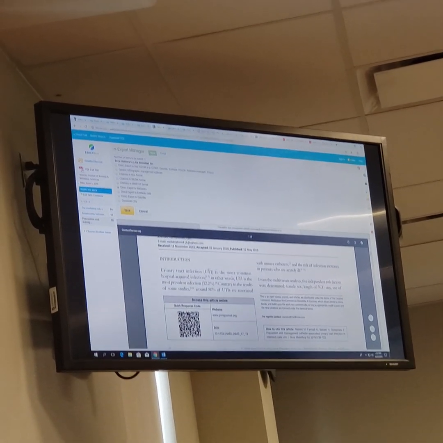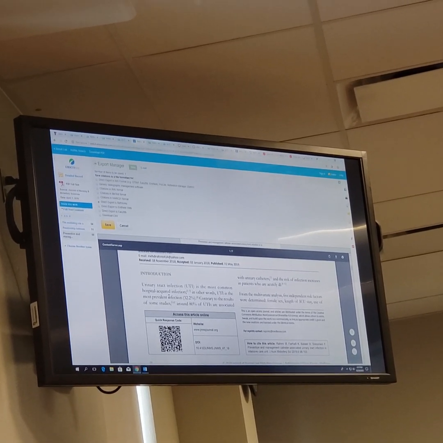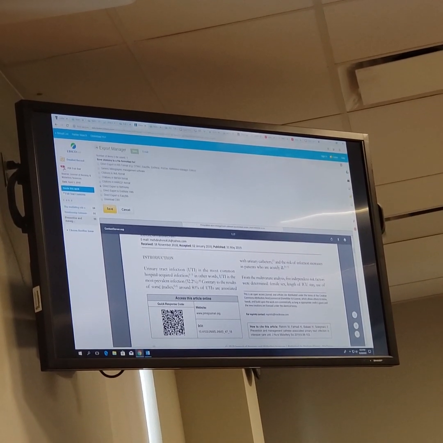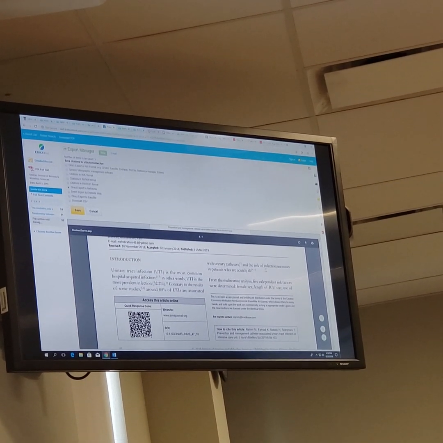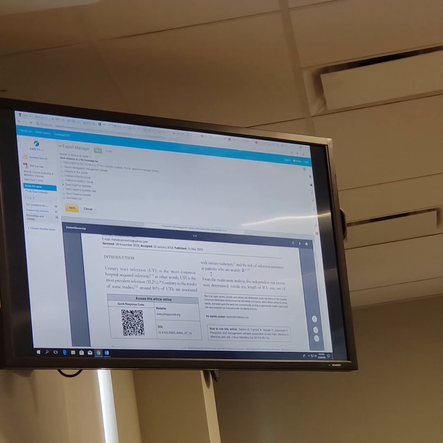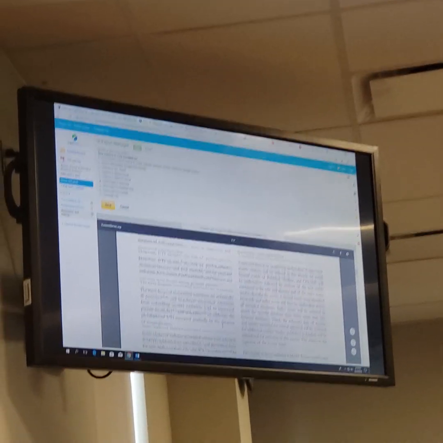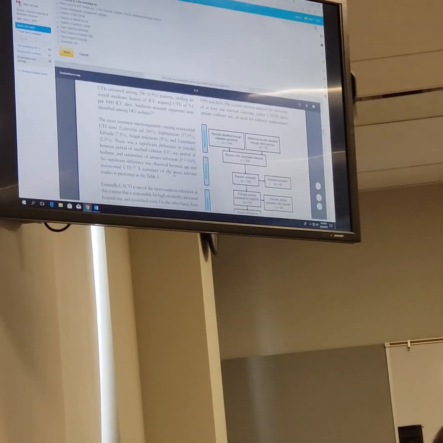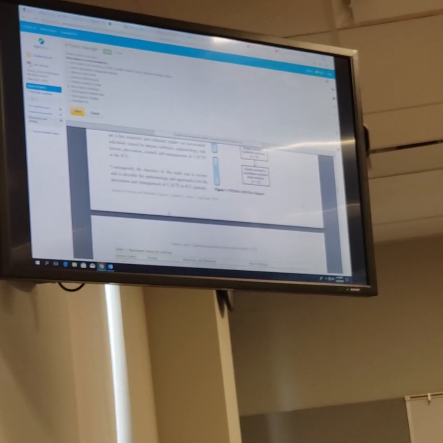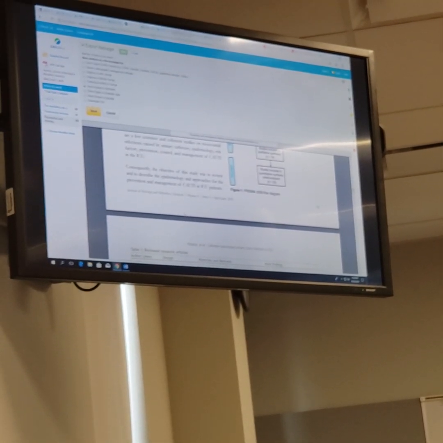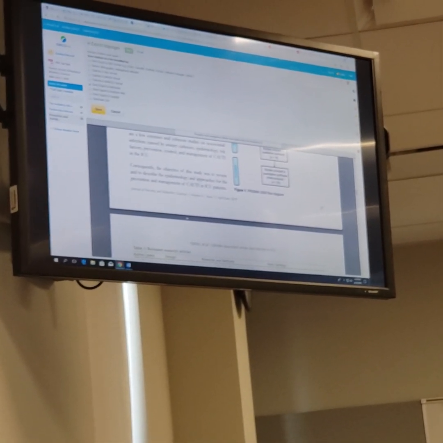Urinary tract infection is the most common hospital-acquired infection. In other words, UTI is the most prevalent infection. Contrary to the results of some studies, around 80% of UTIs are associated with urinary catheters. The risk of infection increases in patients who are critically ill. So I keep reading a little bit more so that I've got some kind of knowledge base about what I want to talk about. But I'm not going to copy it. Do not copy and paste anything from the article into your document.